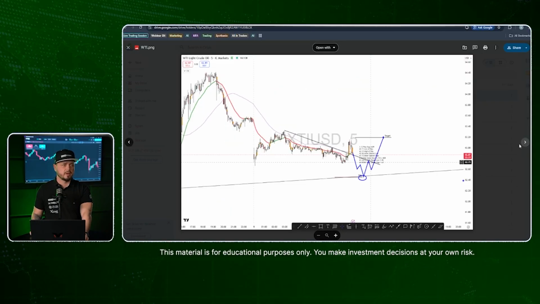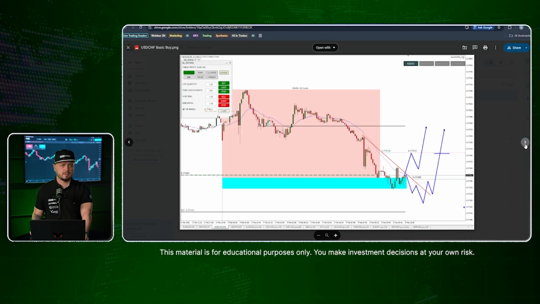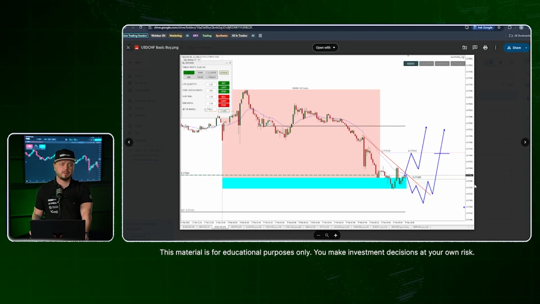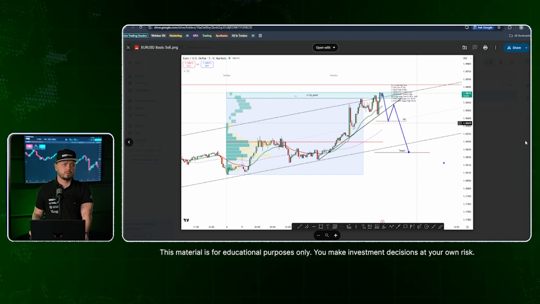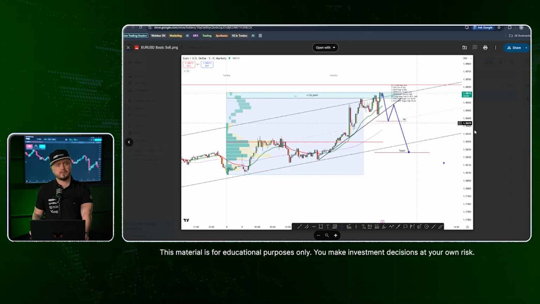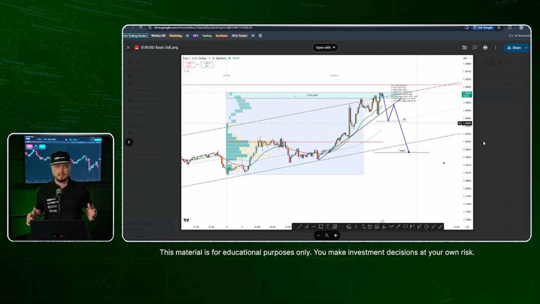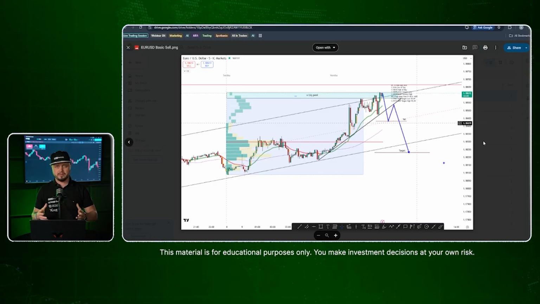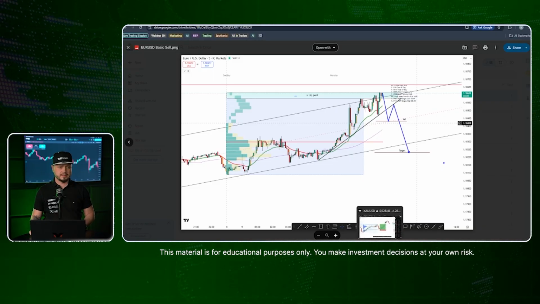What can we do? Another plan on crude oil was to go down, reaction at a volume level, but the price went up, so we couldn't use that plan. On USD CHF, we couldn't do anything with this plan because the price went straight down. And similarly on EUR USD, we couldn't do anything because the price went straight up. So we had a few different plans today. We didn't have any news in the macroeconomic calendar, and you can see the price was moving quite fast today. Big price action, especially on the US dollar index.